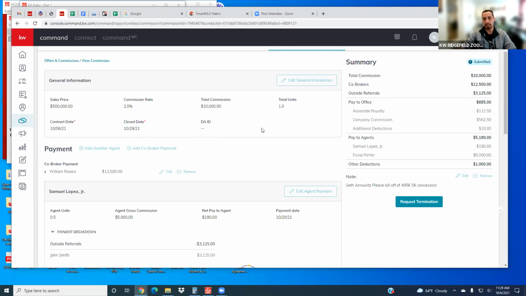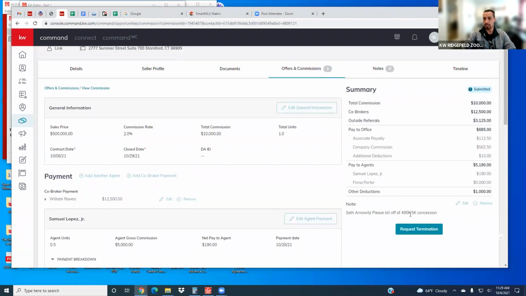It's similar here. Once you've submitted it, you'll see the status up here changes to submitted, and you are, for the most part, good to go. You'll see that the submit button changed to request termination. So if at any point after you've submitted it, the deal falls apart for whatever reason, you can just click the request termination button and it sends us a notification. And we can go ahead and terminate this transaction. You don't have to email us. You can just click request termination and then we can terminate it on our end.